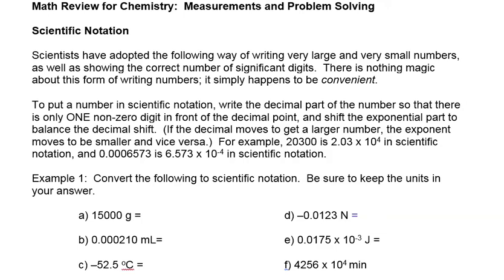This section that we're going to do in this video is looking at a special math skill we often need in the sciences, and that's scientific notation. So scientific notation has no magic involved. It's just a nice way of writing numbers that are really big and really small so that we don't have to write out so many decimal places or so many zeros at the beginning or the end of our number.